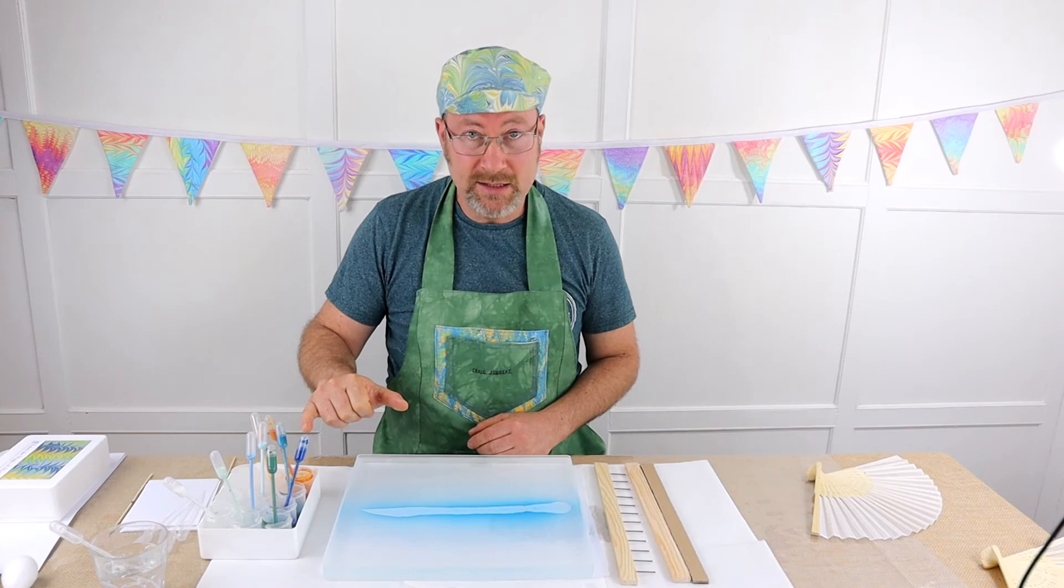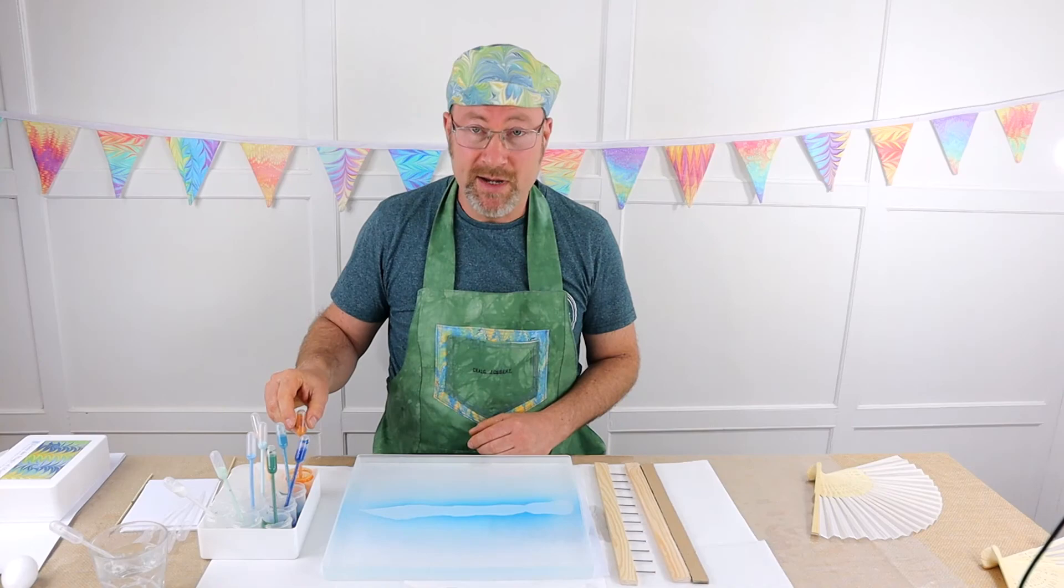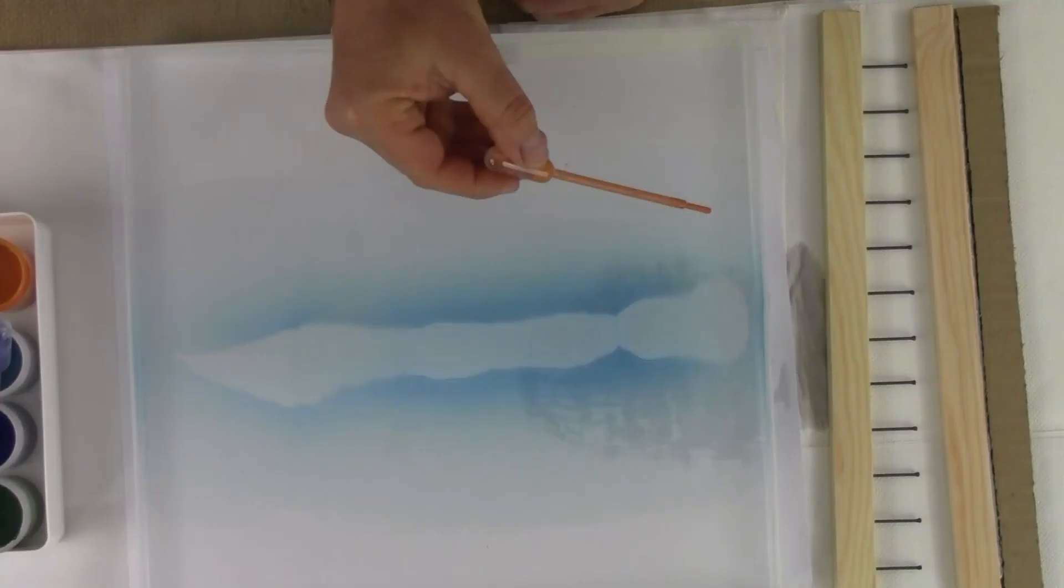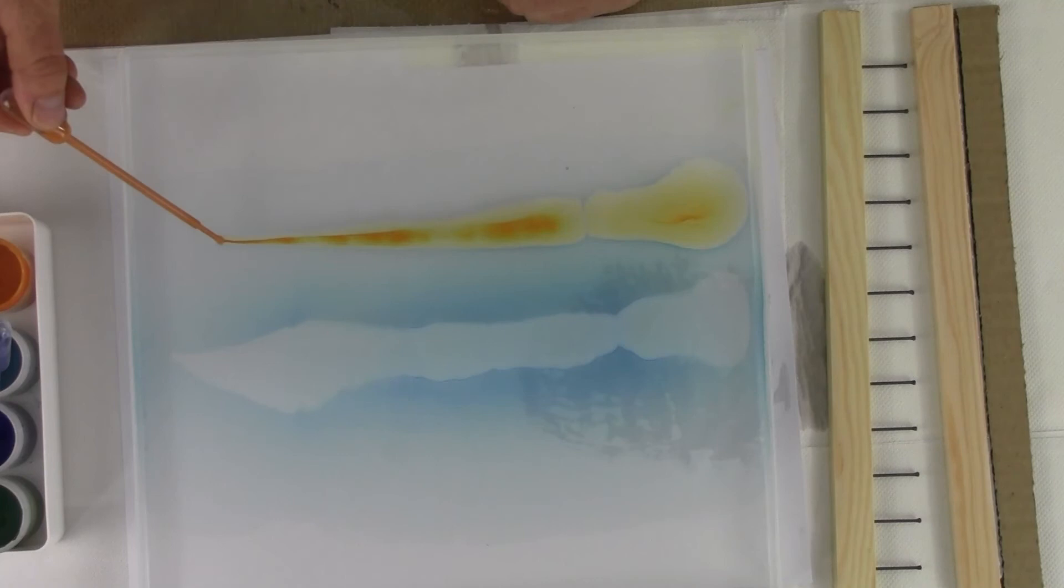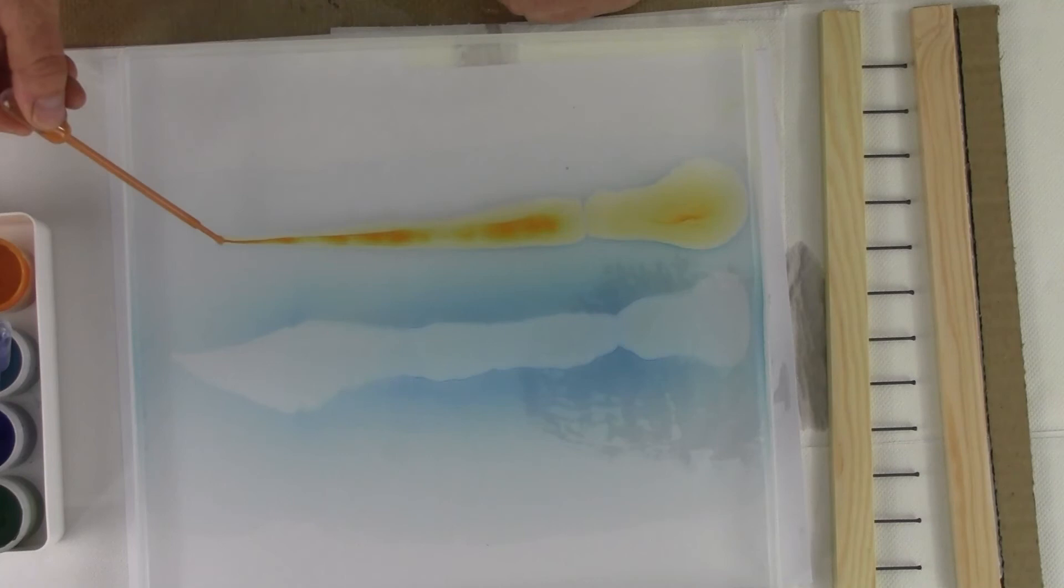All right, so that is the denim blue with its tint of blue. I'm going to use a little bit of mustard. Mustard is going to be on here. Now this is really easy to do. All you do is you drop a color and you drag the color out. And the tint of that beautiful mustard is this beautiful tint here.